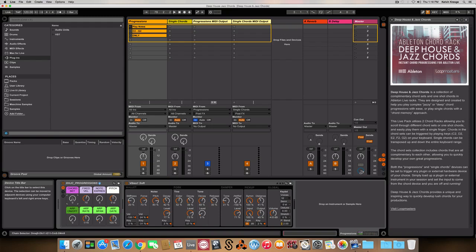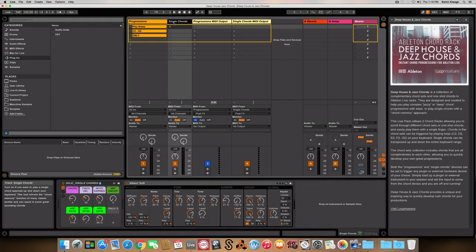Chords in the chord sets rack will always play on keys C2 to G2 depending upon how many chords are in the set. The single chord rack works the same. Scroll through single chords with the chord macro.